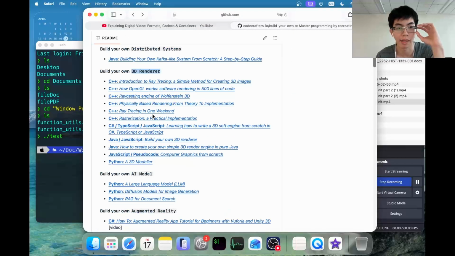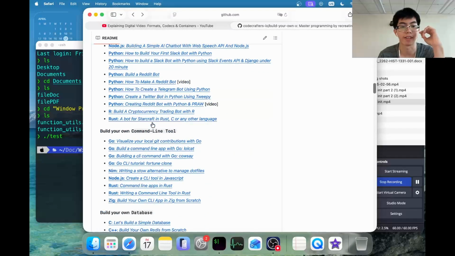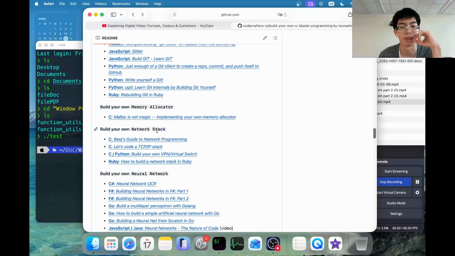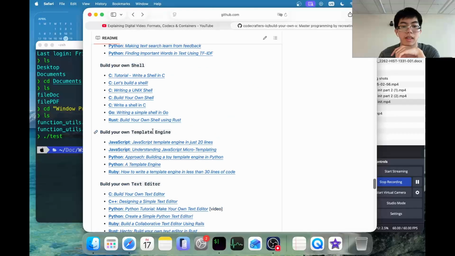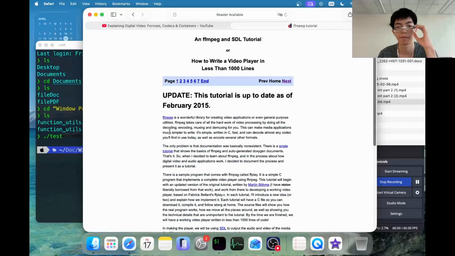And in here, after searching for a little bit, I found this one. Go to the end, under categories. You will see learn how to write a video player in less than 1,000 lines of code.